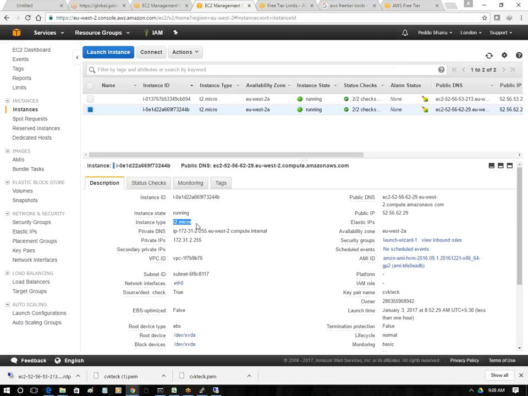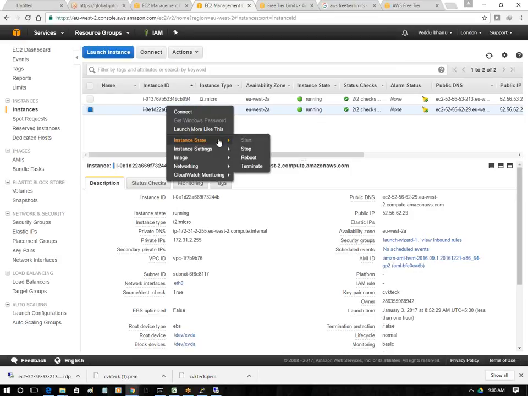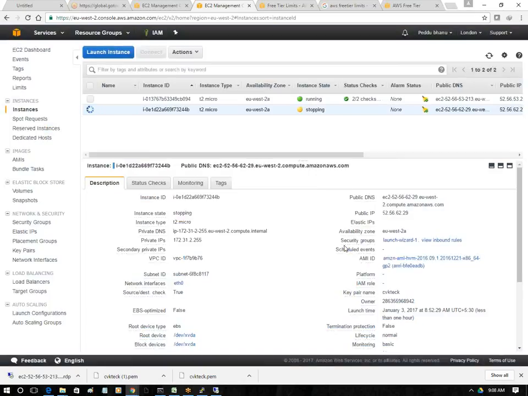Why do we need to increase? You feel that the current CPU or memory is not sufficient for the existing application, so you want to increase the RAM on it. Let's see what the option is. It's very straightforward. We need to shut down the machine. Instance state: start, stop, reboot, terminate. You'll have all this information on this tab. So just stop it. Yes, I want to stop this.